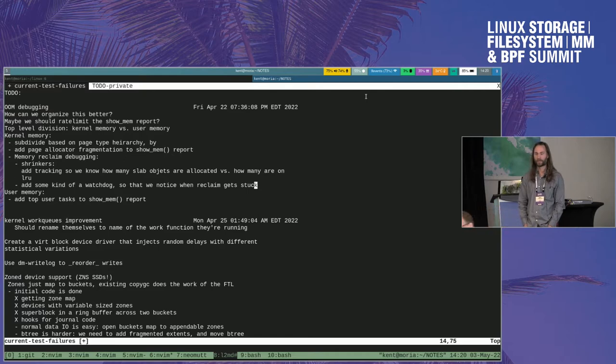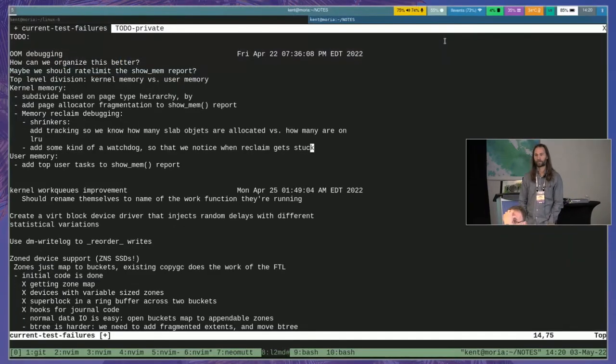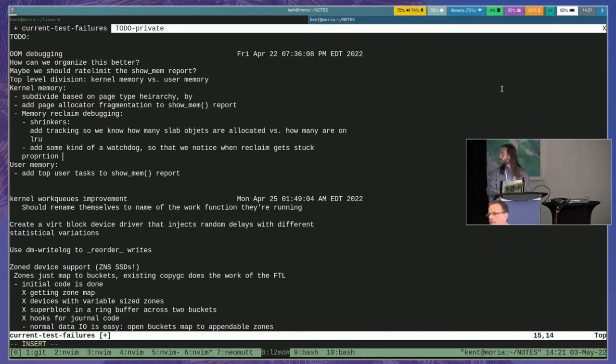Yeah, I would love to see the report be more useful. For example, I myself have to post-process what the OOM report is telling me because you just see too many numbers. To wrap your head around that, you need to do some basic calculations. For example, what I usually do is check the proportion of the LRU versus slab memory. If I can see that 90% of the memory is just consumed by user space, then it's very likely to be a problem of user space. Having that called out explicitly would be really nice. I think that would be an improvement for somebody who doesn't have that processing hardwired into the keyboard already. Yeah. Maybe some of the stuff that you're calculating in your post-processing could just be in the show mem report. Yeah.